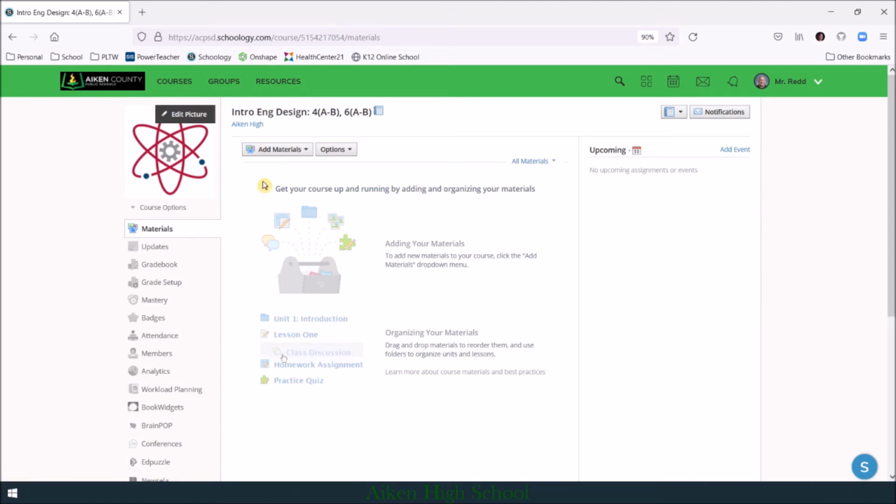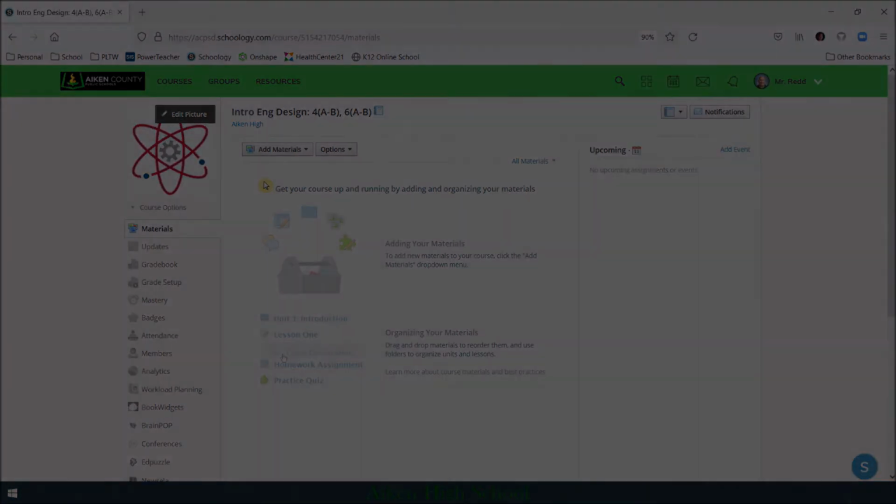And then it will be accessed by the students from my 4th period IED class and my 6th period IED class. And all those students from both of those courses will be able to see all this material. They will actually be separated within that course, so they're not all mixed in together. There actually will be a 4th period class, and I simply choose a drop-down option and change to the class that I want to work within. But the materials and everything gets added in general.